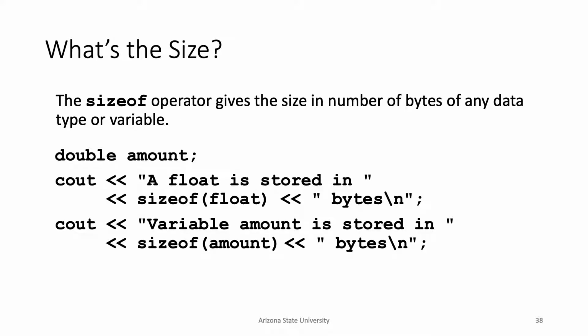Yeah. Put for the first one the float, which is the variable type, and then the second one amount, which is the name. So you can put a name or the variable type. So you can either put the type or the actual variable. What actually happens is if you pass in a variable, it looks up the type anyway. So then it just does the same thing. Any questions about sizeof?